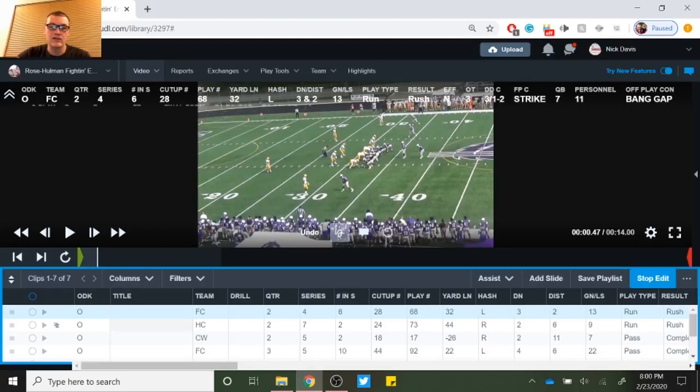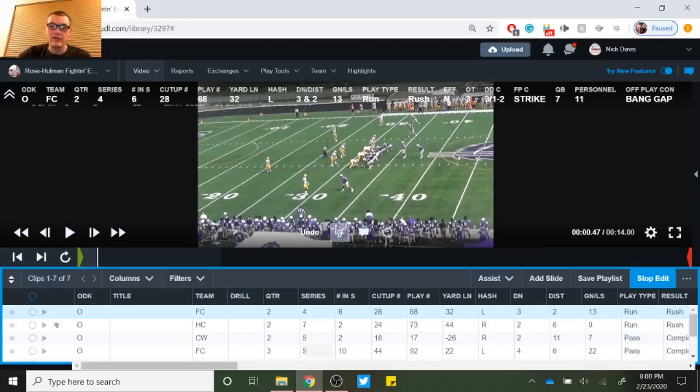This can talk about what the different plays or concepts are. I think this is important, the team that is playing the game. So if I want to filter out a certain team or just look at pass pro from a certain opponent, I can do that. This is also nice for self-scout in the off-season. The drill column is basically for practice, quarter is self-explanatory.